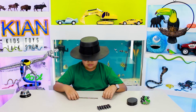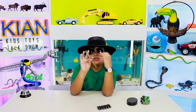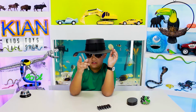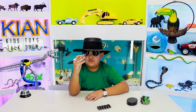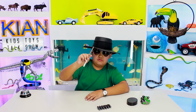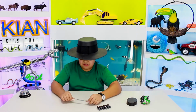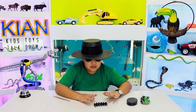Alright. So anyway, now I can have my own ninja stick. See if I can spin this well. Okay, this isn't really working so well. If I do it faster. 3, 2, 1. Alright, so it did not really work well, but now we have a lot of magnets.